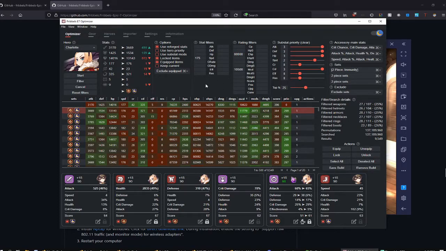So what we could do is we could actually filter this and say, you know what? We actually want to get a little bit tankier. So let's put 85,000 EHP. And then we hit the filter button. And that'll remove all the ones that are below. So we're still sorted by MCD here. So we're looking at 11,000, which is 3,600 attack and 310 crit damage. But now you'll see we have a little bit more defenses right here. So we could also sort by EHP.